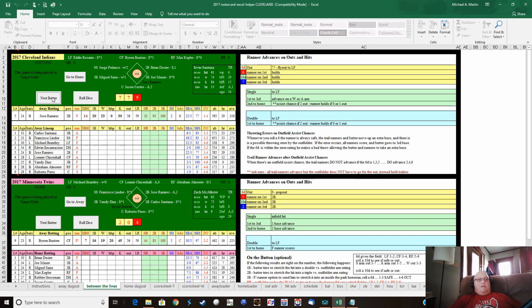Next batter, Lonnie Chisenhall. He is 1 for 2 with a double. 99. So that's going to be an air check on the right fielder. Kepler does not have him. He has a 0 air range, so that will be a fly ball to right. No movement.